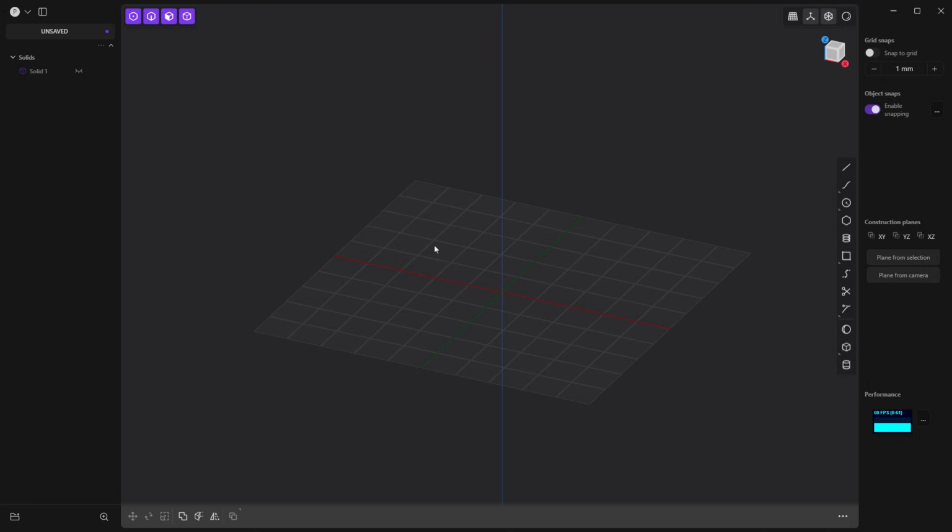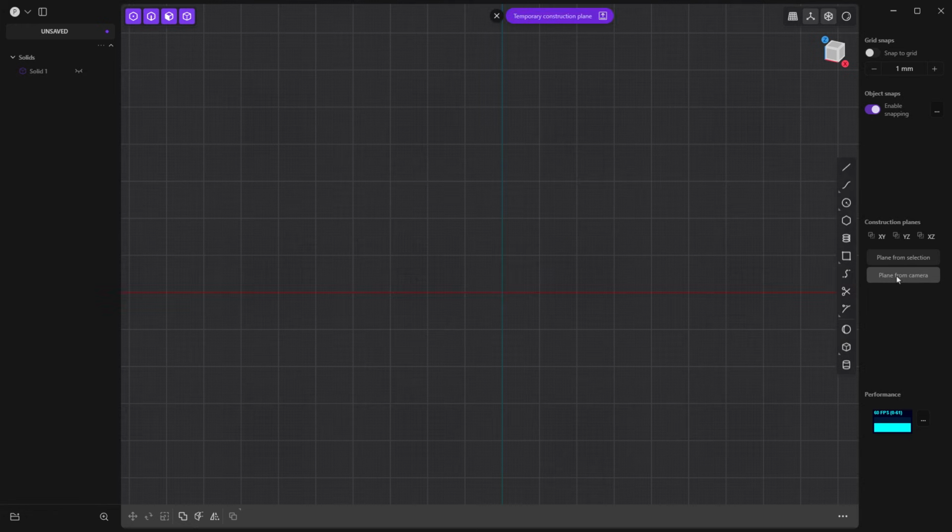Why is this important? Well, when we're creating curves, generally we need to have a 2D closed profile. If we want to turn it into a solid body, it has to be in 2D. In order to make that happen, we work in construction planes, whether they're created from a planar face on an object, or from the camera view, for example. When we're working in these temporary construction planes or even saved construction planes, then we have a good sense as to where our curves are being created.